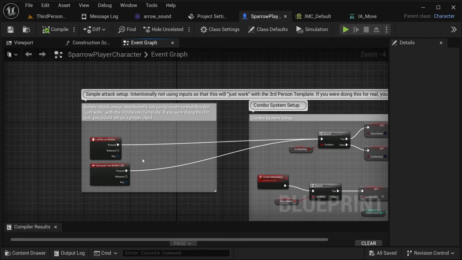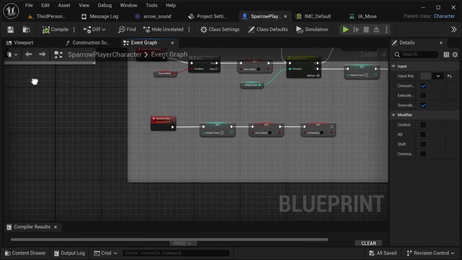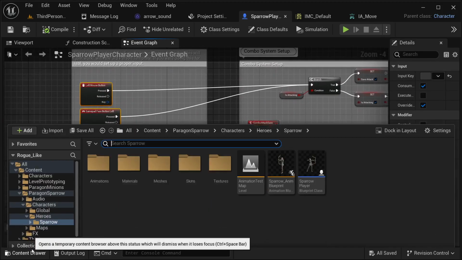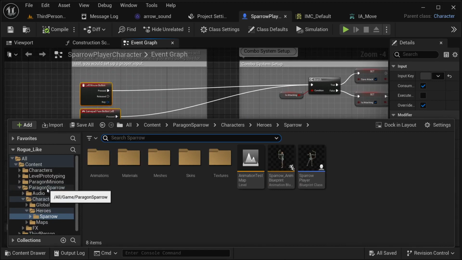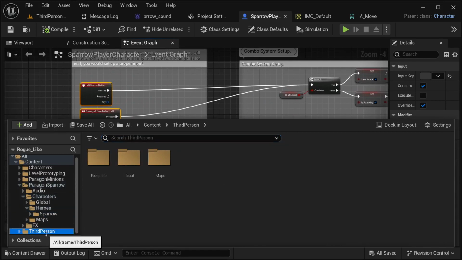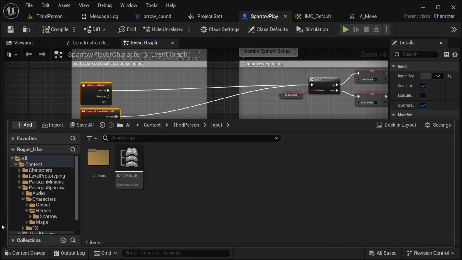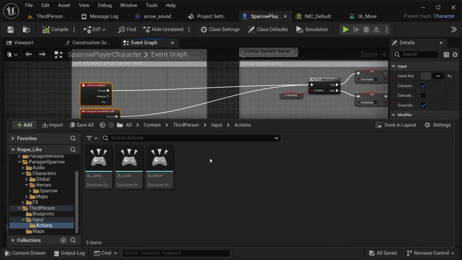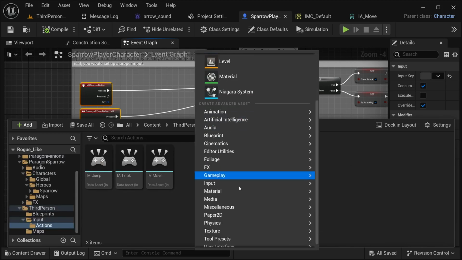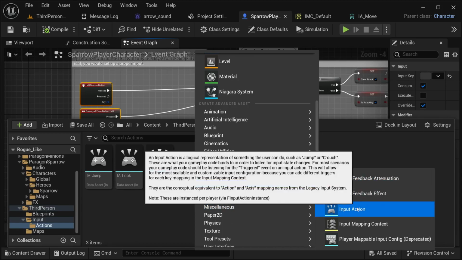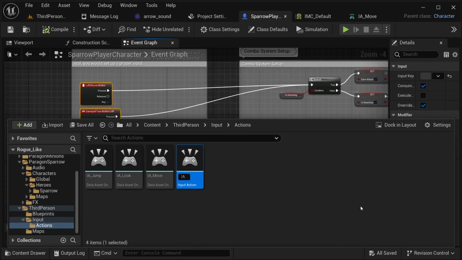As you can see over here, it is already working, but I'm not using input actions, and it would be better if you use that since we are using that for movement. So let me show how we can create an input action. Let's go to our third person inputs. This is the folder where you're going to have your inputs. I am not going to be adjusting the location of each folder, you can do that by yourself. But basically what you're going to do is that you have a folder for your input actions. We are going to right click and let's go to input, select input action. The next one is going to be IA underscore, let's say attack. Yeah, let's just say attack, like so.